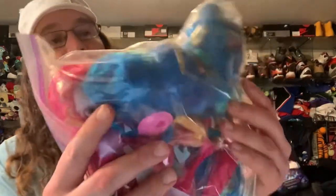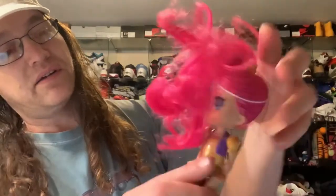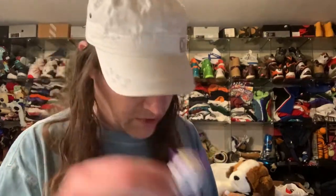I didn't know what these were. They were $3 for the whole bag. I'm like, what the hell are they? Why is everything falling? Are these those little pets? I can't remember what they're called. No, they're not all that. I don't know what these are. 2015 Mattel, but I don't know who they're from. Another one. I guess they're all from the same. Looks like Pet Shop Friend or whatever, but I don't think that. I think that goes with the girls. Another girl. So I don't know what those are for. I'll have to look those up, get deeper into those, see what we got.